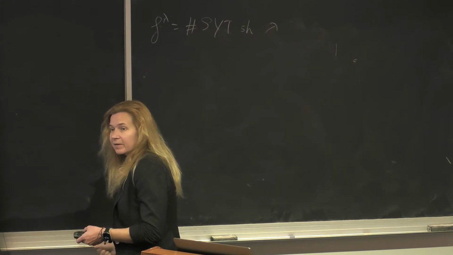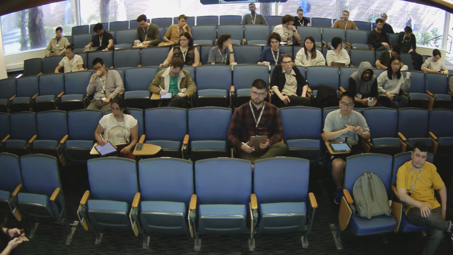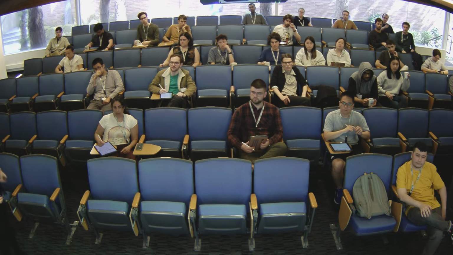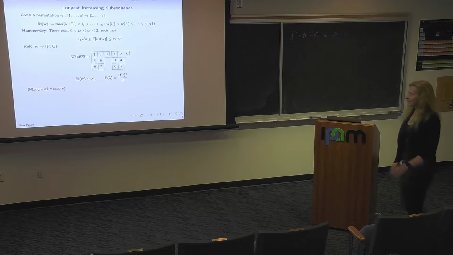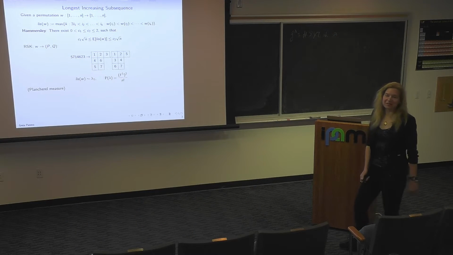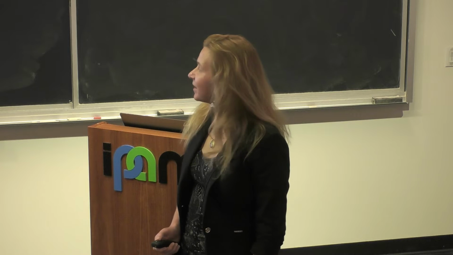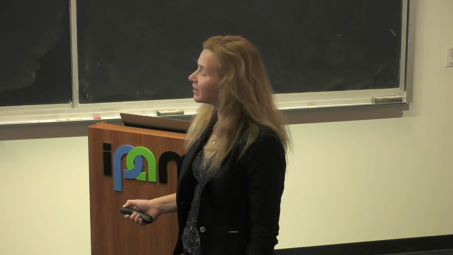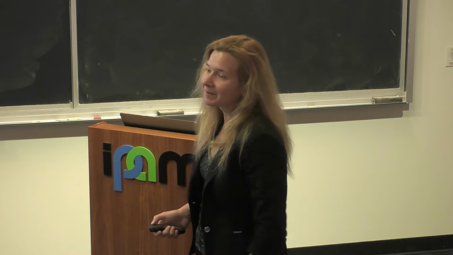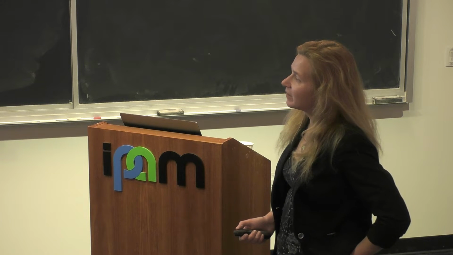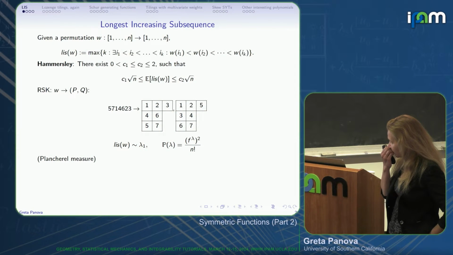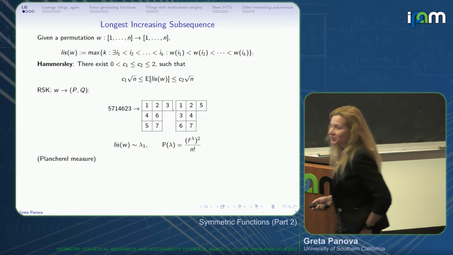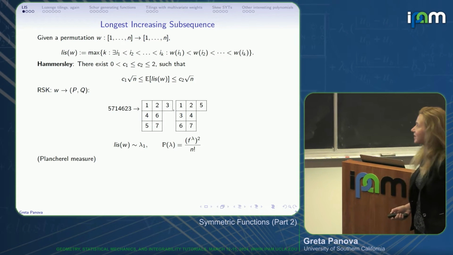Sorry, is it always true that in the first row you see the longest increasing subsequence? No, not at all. There's just an accident here, a bad example. Yeah, you cannot actually see the longest increasing subsequence. 146 as well. Yeah, 146. Yeah. No, you don't really see it from this.